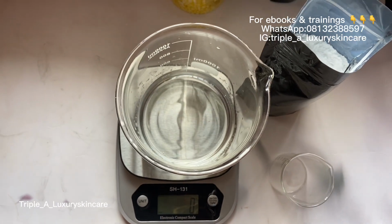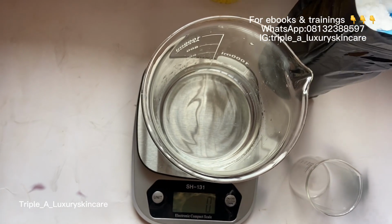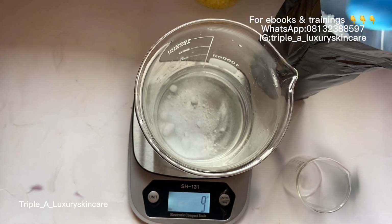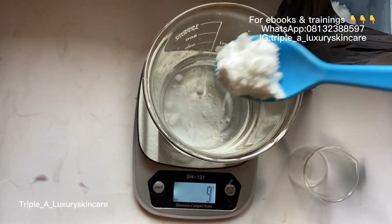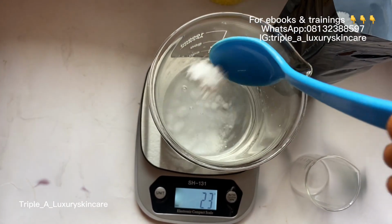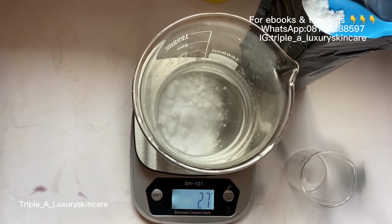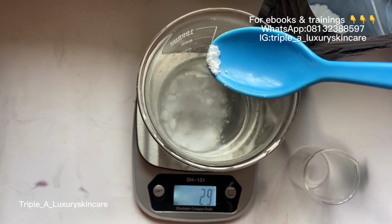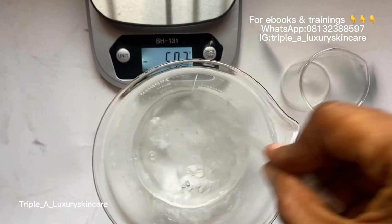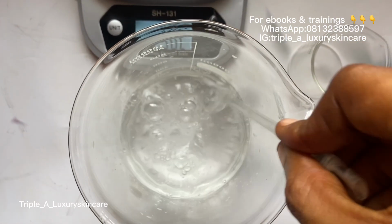Okay, so now for my water phase ingredients, we are needing our white licorice powder. It is water soluble. So I'm needing 30 grams of my licorice powder. I'm going to be measuring that into my distilled water directly. We have 9, 16, 23, 24, 29. And we have 30. Okay, so I'm going to be using my rod to stir my licorice powder in my water. I want this to dissolve before I go on.